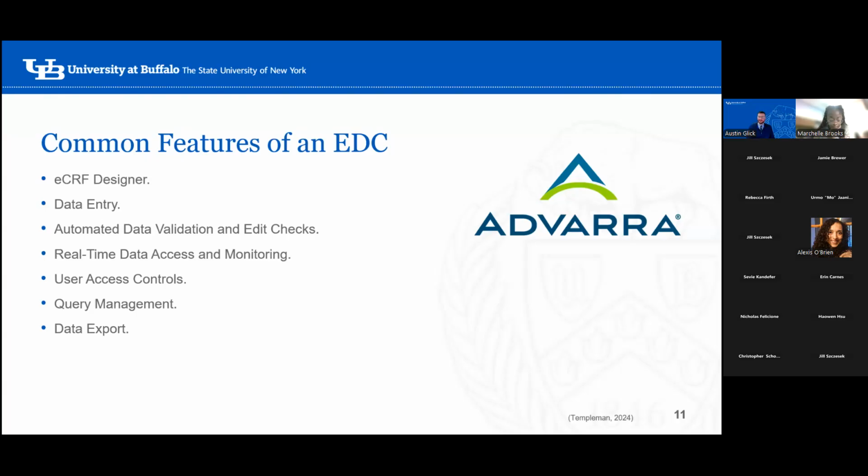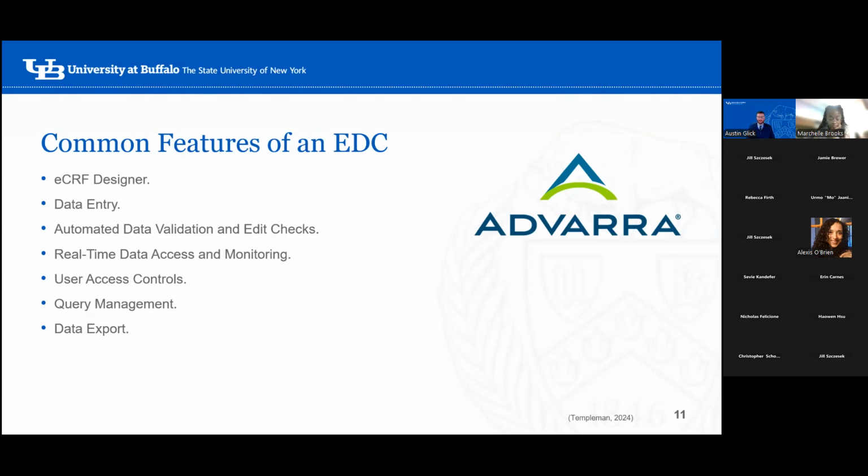Automated data validation and edit checks. I talked about this quite a bit already, but these validation and edit checks allow us to monitor the data in real time without having to be there to look at the data. And it's a great way to make sure that we're getting appropriate data and not getting something that shouldn't be reported.